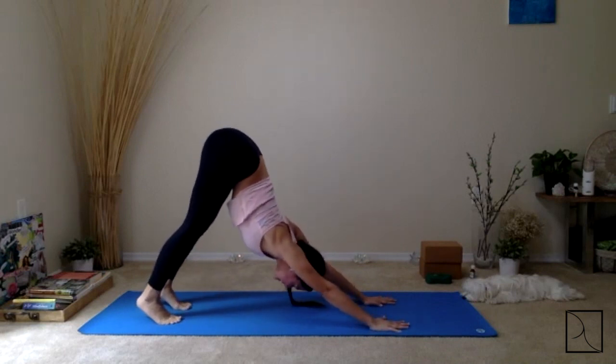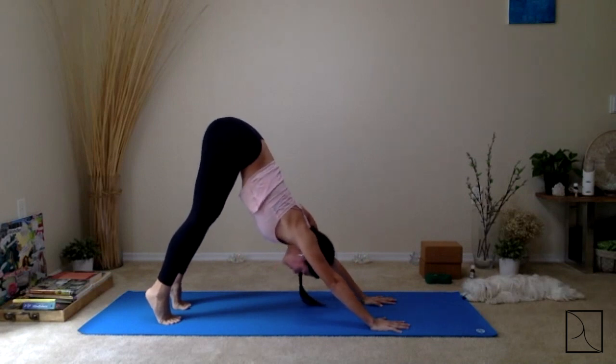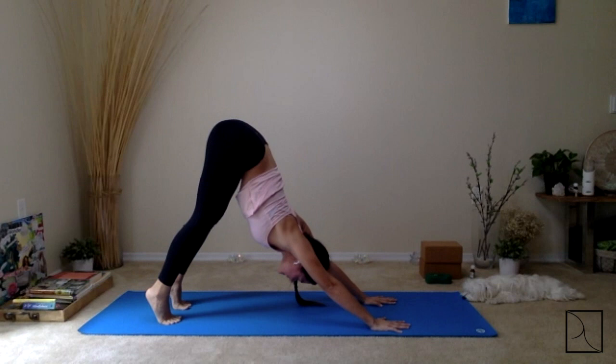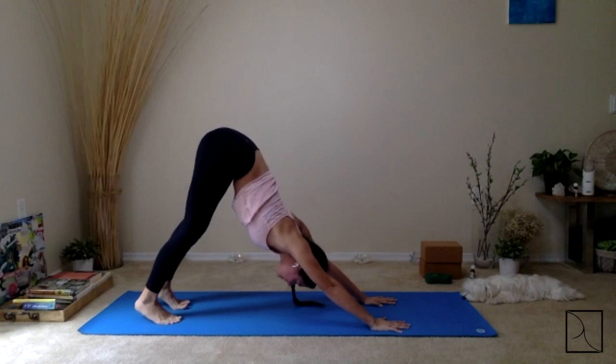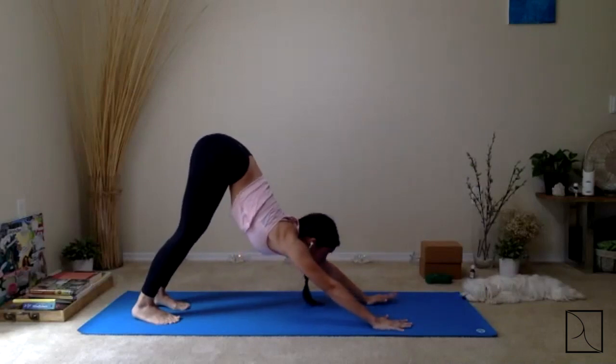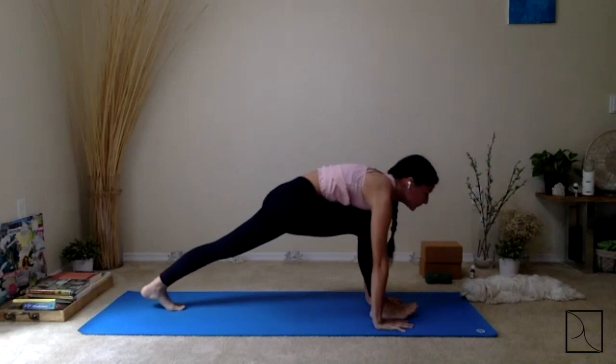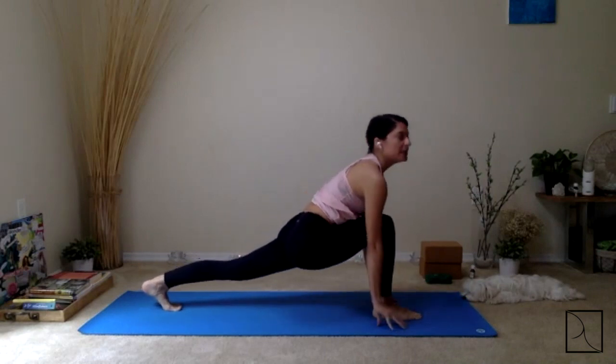Inhale, lift up the heels high up. And try to breathe through the fingertips. Exhale, heels back down. When you're ready, gaze up, bend your knees. Inhale, step the right foot forward. Come into your low lunge, breathing hard up.